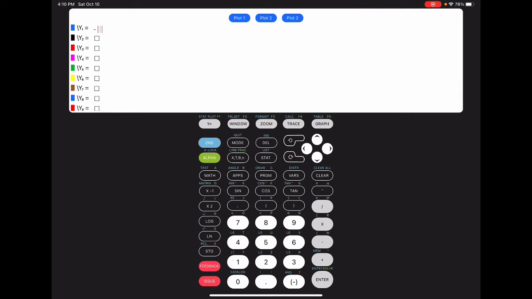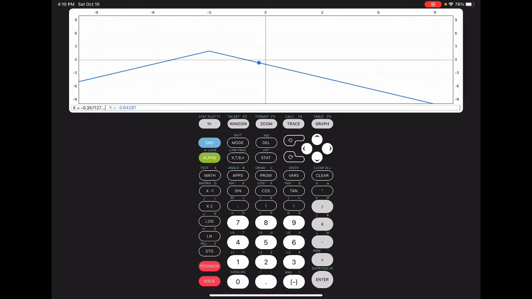So then inside, I'm going to type X, which is next to the alpha button, plus 3, and then to get outside of the absolute value, I'm going to hit the right arrow key and then put my plus 2 at the end. All right, from there, I'm ready to graph. So just right underneath the screen, I just hit graph, and there's my absolute value function.